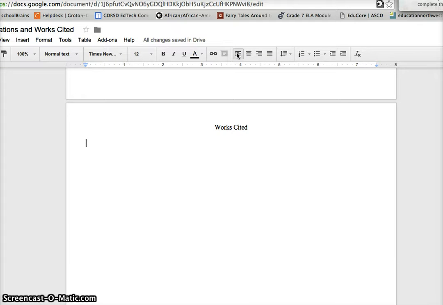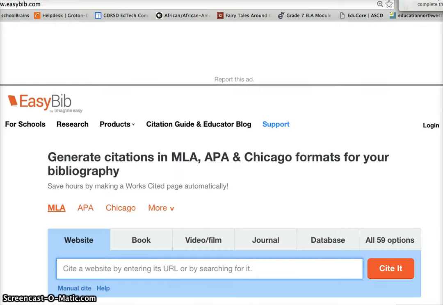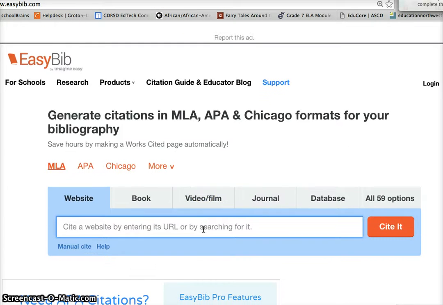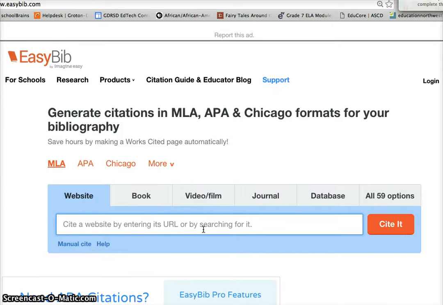What goes on this works cited page is citations in long form. So we're going to be using this website called easybib.com to help you create these MLA citations. You're probably going to be using manual cite down here a lot.